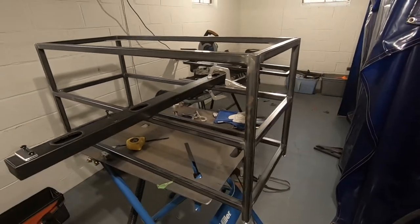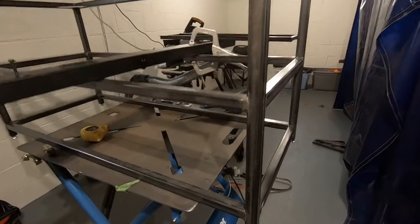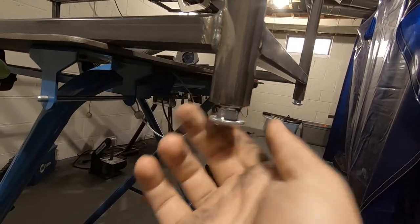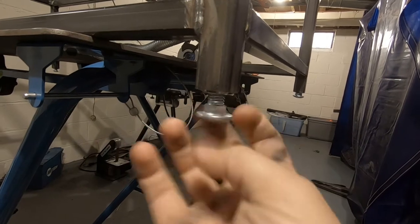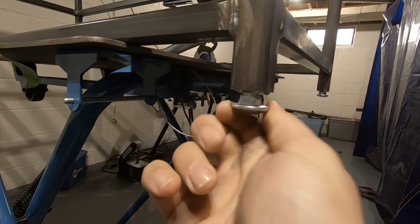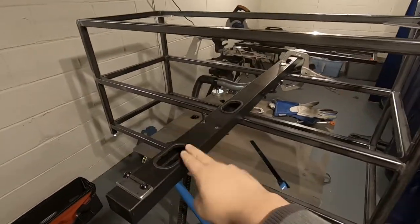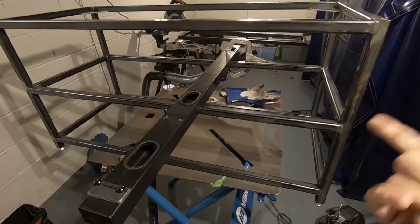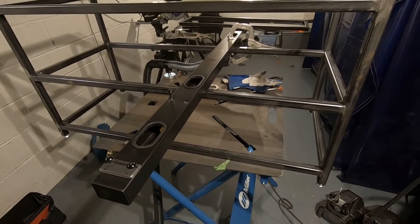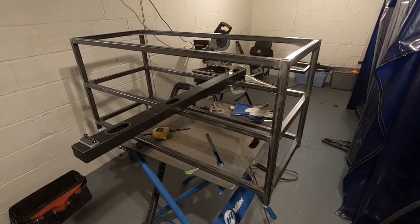So I guess the only other thing to touch on, if you haven't seen my other computer desk builds that I've been working on, is that at the bottom here I used carriage bolts. And I welded a nut inside of there, so I have adjustable legs for the feet. So other than that, we just need to finish up this new piece that I need to work on, build a few brackets, weld them up, tack them up, and get the pieces of wood cut to size, and we should be good to go. So let's see how this turns out.